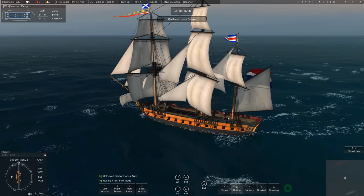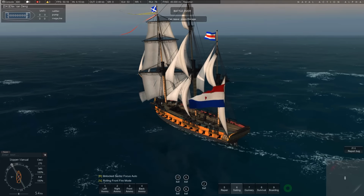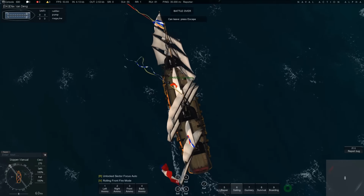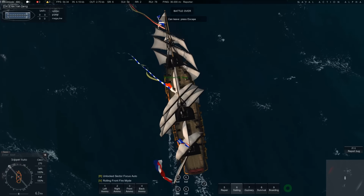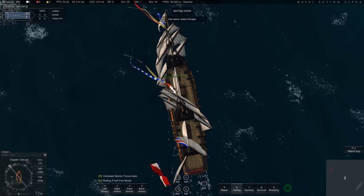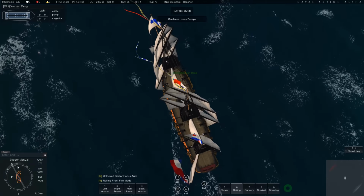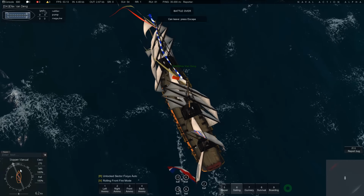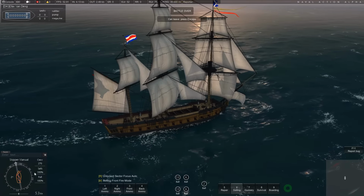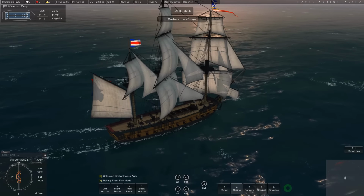And you can even use this method to turn without using your rudder. So if your rudder is shot, you can just... I'm releasing the rudder now. It should continue turning, albeit slowly, but it's still turning. Let's show the other way. Front yards to the left, rear yards to the right. And if you look at the weather gauge, soon we'll be hitting 135. And we keep on turning. Of course, if you're sailing beam reach, it's harder to do and a lot slower. But this is without using the rudder, as you see. Look at the speed, though. You sacrifice a lot of speed.